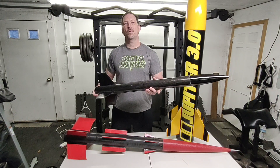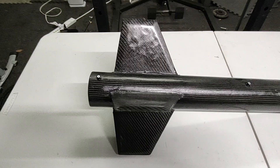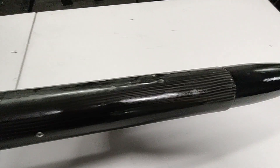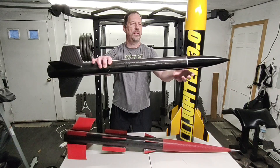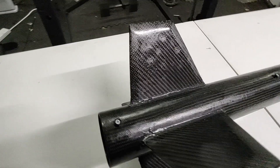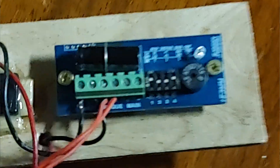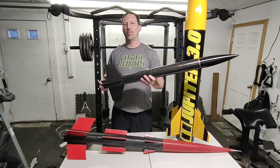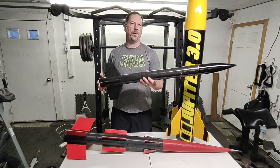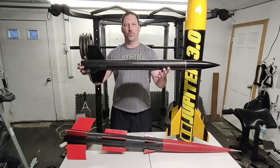One of the ways I'm going to get more experience with dual deployment is building this rocket. It's a carbon fiber wrap, three-inch diameter rocket with dual deployment. Get a little closer here — you can see there's the vent band. I plan on using this quite a bit. I'm going to have the RRC-2 Missileworks in here. It's a nice small altimeter, it'll fit nicely. This can handle some high-power G motors all the way up to high power, and I'll get plenty of flights with dual deployment.